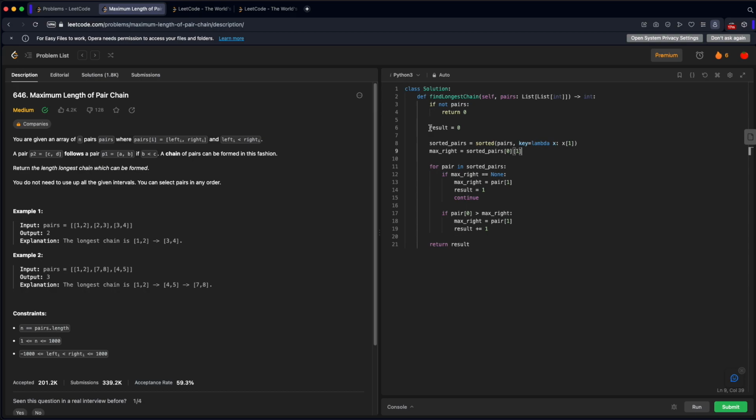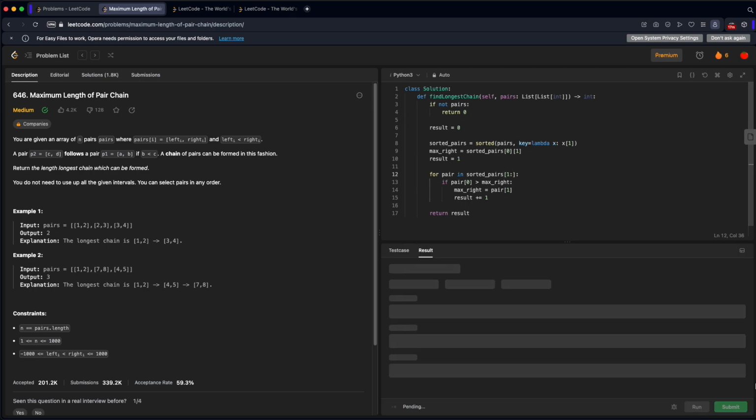And our result, we can actually start at 1 because we've already passed our first check up here. And that means we can get rid of this first conditional. And then let's see, we might have to go from sorted pairs from 1 to the end, just so we don't do the same pair more than once.